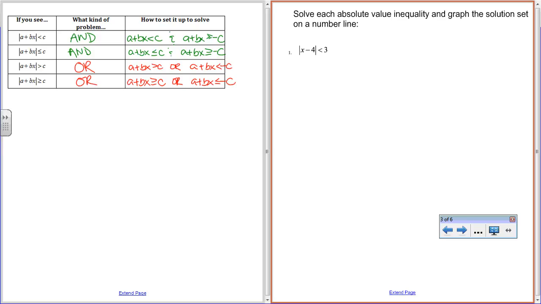All right, so let's take a look at number 1. We want to solve each absolute value inequality and then graph the solution set on a number line. Now, if you need to, go back to that chart that we just filled out and fill in what we need, or we can stop and think about it. All right, I want to be less than 3 spaces from 0. So that means x minus 4 has to be less than 3, correct? If I want to be less than 3 spaces, I have to be less than 3. So 2, 1, 0. But that means my x minus 4, when I go to that negative side of 0, because it's an absolute value, I have to do the positive side, and I have to do the negative side.